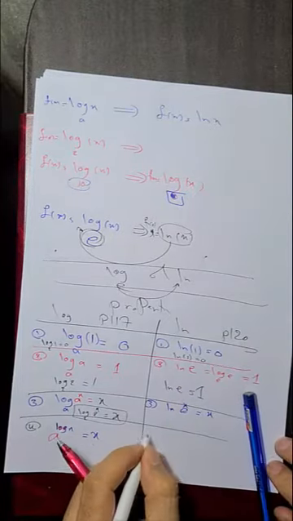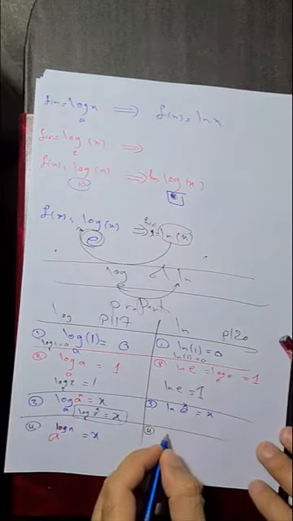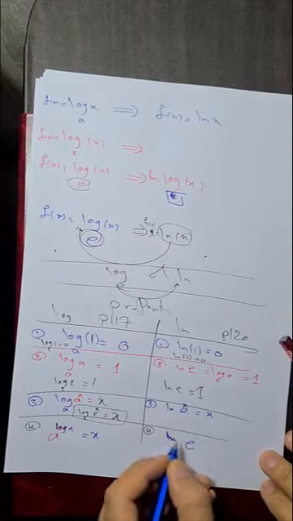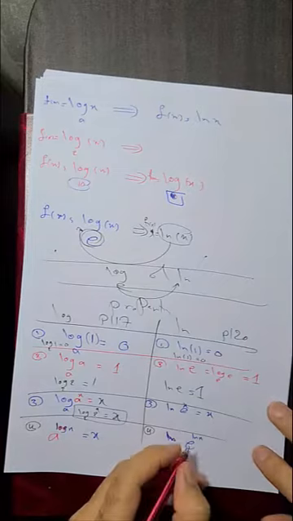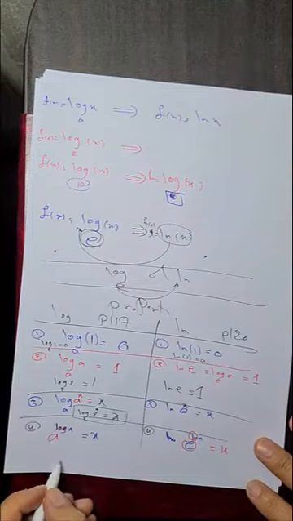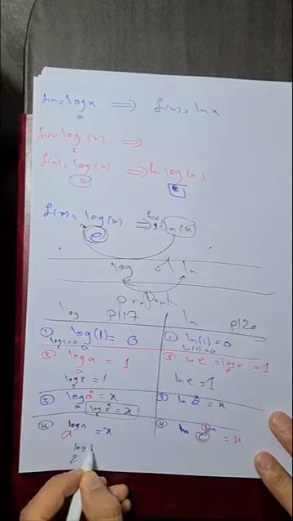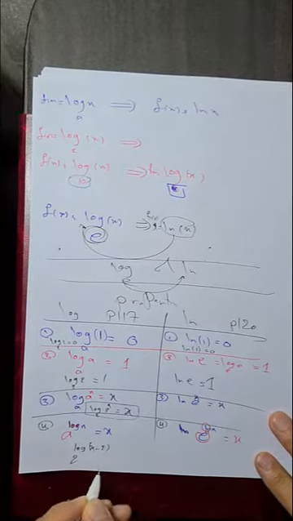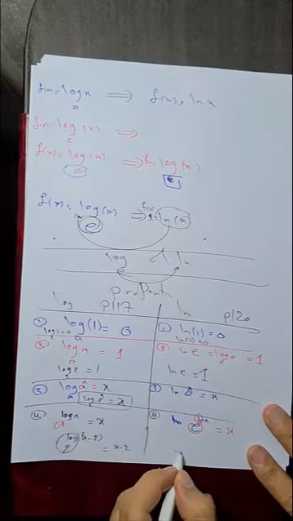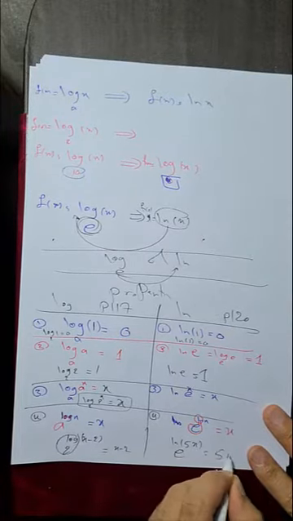The same thing is true here. If I have ln, e to the ln of x, so ln is inverse with e, so I will get x. Any questions? For example 2, log of x minus 2, these are inverse of each other, so I will get x minus 2. The same is true here: if I have log of 5x, I will get 5x.